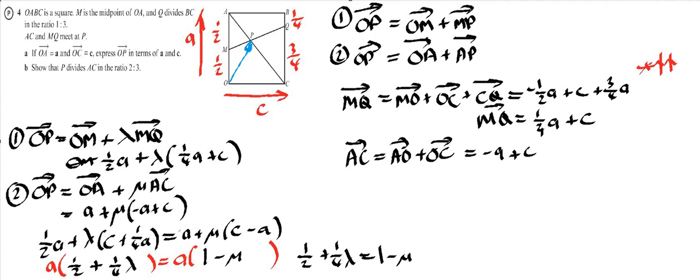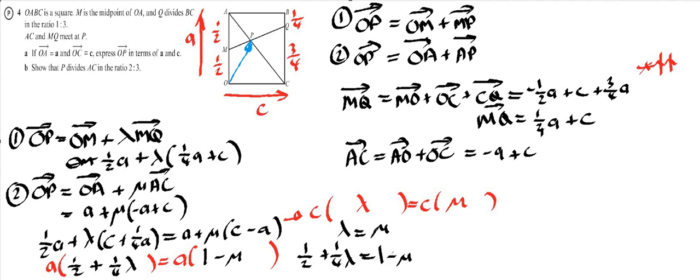So let's look at C. If I factorize out C, we're going to have C times something equals C times something. On one side, it's easy, I've just got mu times C, so that's mu. On the other side, I've got lambda times C, so that's lambda. That means that lambda equals mu. So that's our second equation: lambda equals mu.